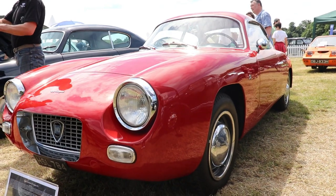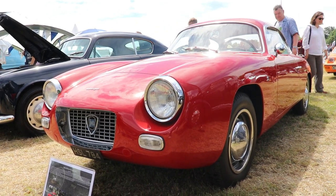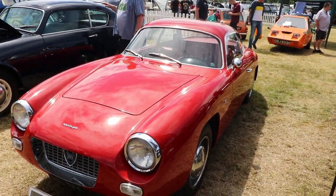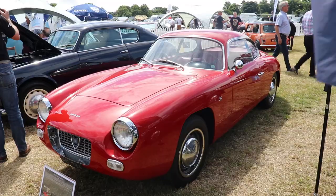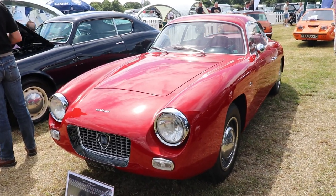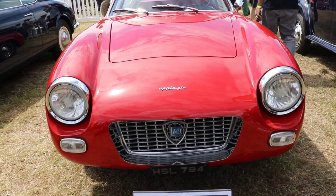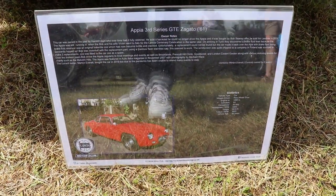Prices today are very high — very good examples fetching 150,000 British pounds. But even in the 1950s and 1960s it was expensive, because it was mostly handmade, and not by just anyone, but by Zagato. Don't forget the skin is made of aluminium, which at that time was a very expensive material, and it was all handcrafted. By some sources, the maximum speed was 99 miles per hour or 160 km/h — very fast for the day, with an absolutely extreme design and very light weight of approximately 800kg. The incredible V4-cylinder engine has just 8 valves — two valves per cylinder — making 60hp and 85Nm of torque.